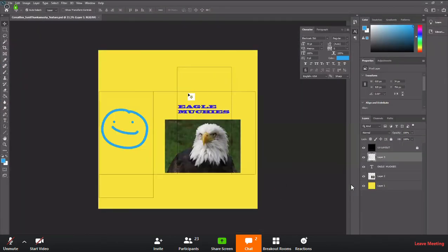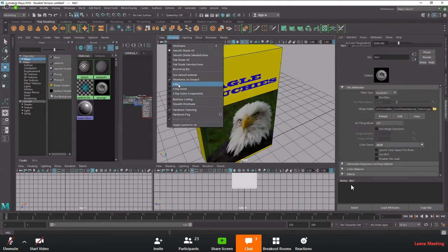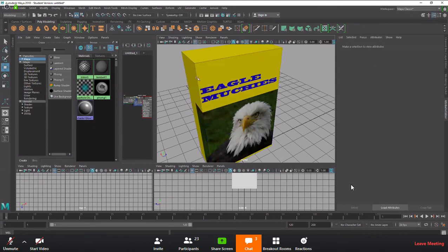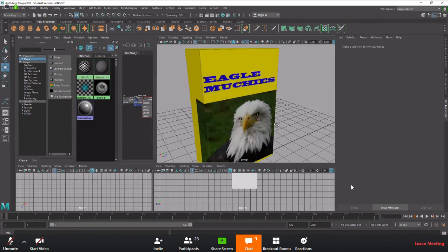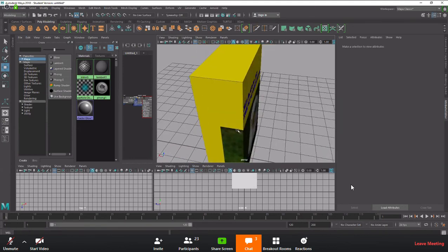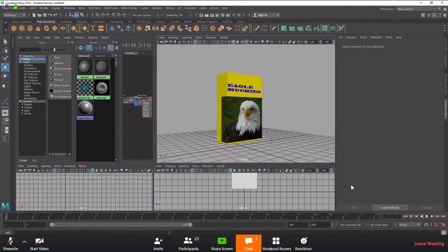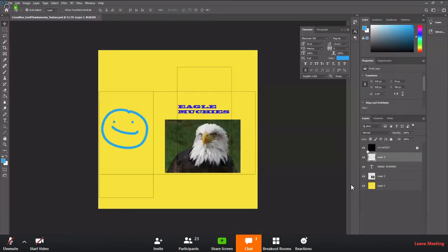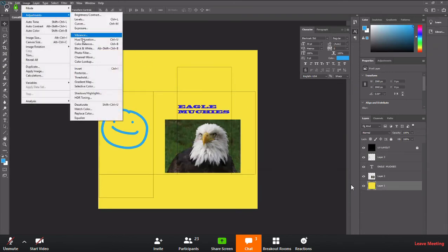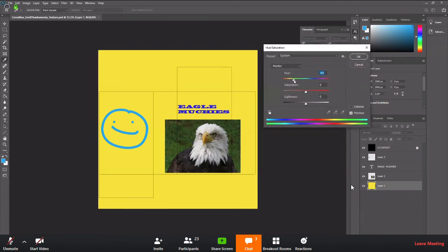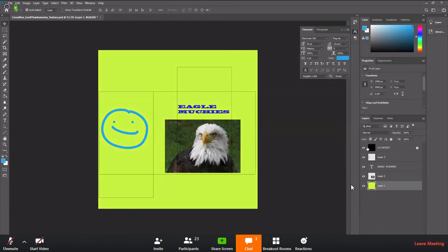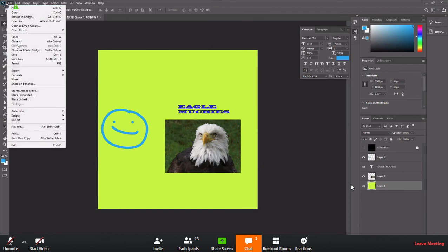Now here's the thing. Since I accidentally put my UV layout also, you'll see that Eagle Munchies will have this. When you take this wireframe off, you'll see this bad outline. That's bad. So this is an accident, but at least it shows how accurate the UV layout is. So now go back to this, and this is how you make edits. Let's say I don't like yellow. I like some other color. So adjust as necessary. No, that's not good. Okay, fine. Then I hide the UV layout.